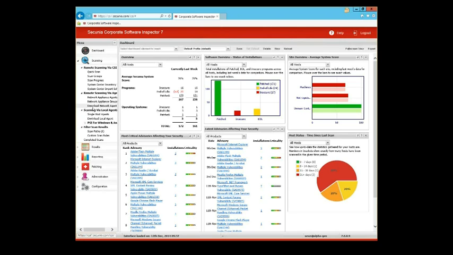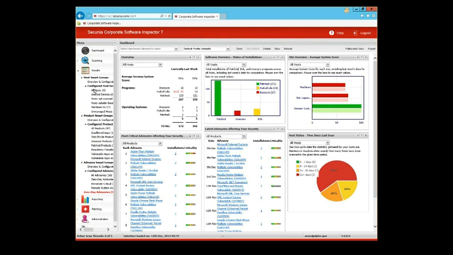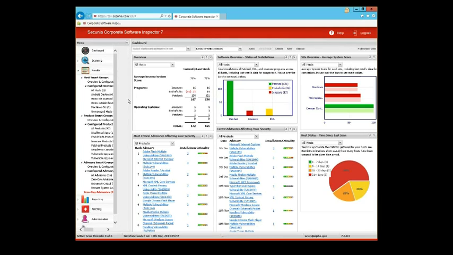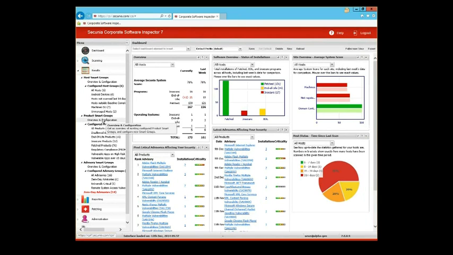So we can mix and match any of these, but essentially every single method we're looking for any .exe, .dll, .ocx file that exists on the machine, and we're getting the vendor, the product version metadata, and of course where it actually exists on that machine. And then we can correlate that against the vulnerability database, which is Secunia's intellectual property. It's their own, and we report this in the form of smart groups.